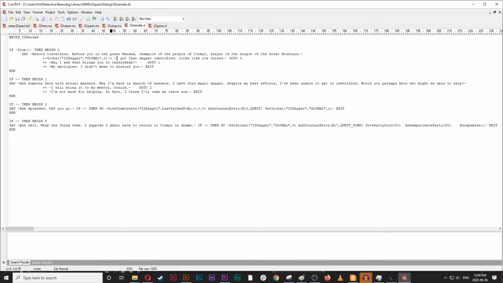The text for your reply goes between the tildes here. Then, if your reply would go to another state in the dialogue, you can use the goto statement, as I've done here. So choosing this reply would cause this conversation to go to this state, while choosing this reply would cause it to go to this state. You also don't need to have triggers for replies. Finally, on any response where you want the response to exit out of the conversation, then just put exit after the response. At the end of the block of dialogue, you also need to put end.